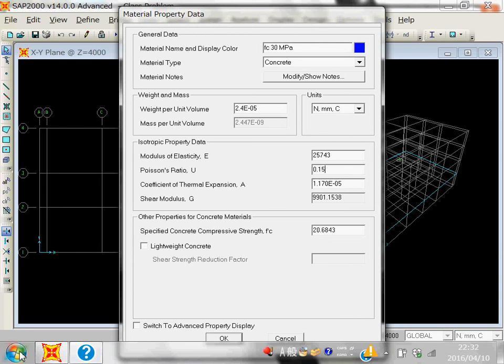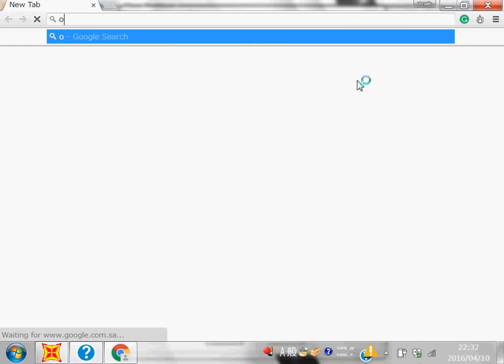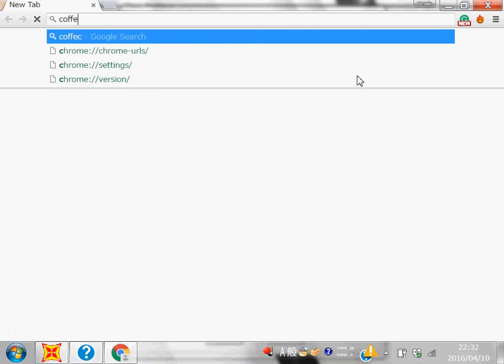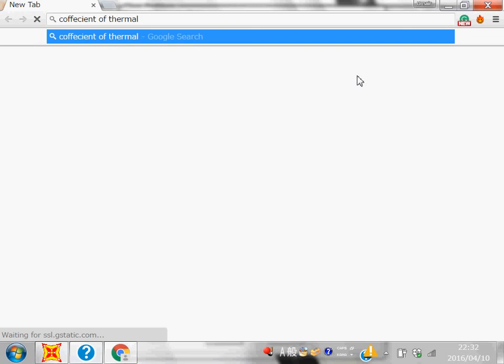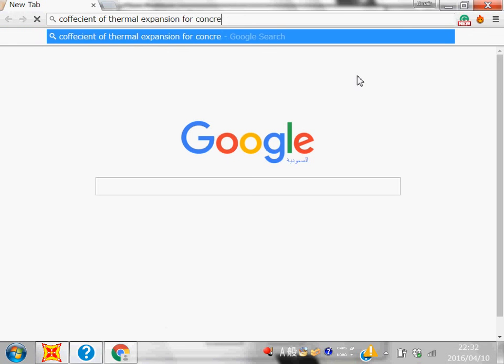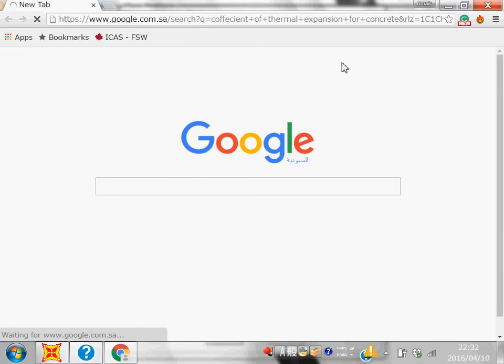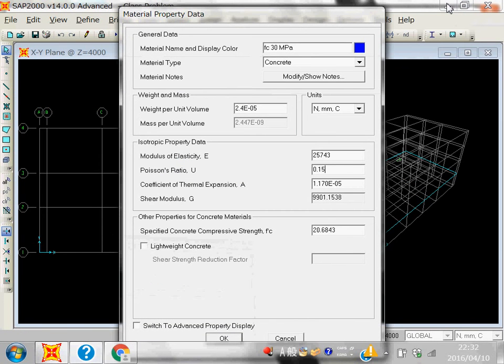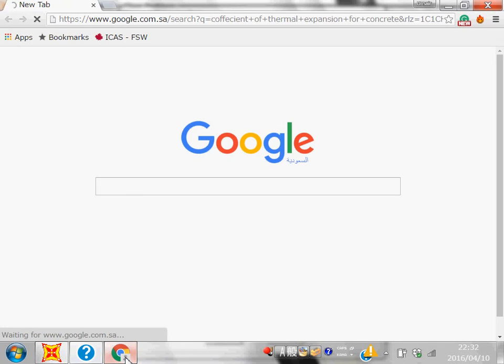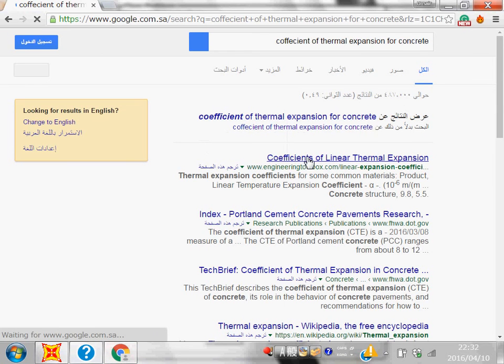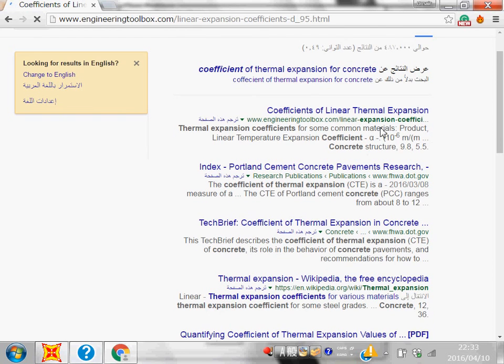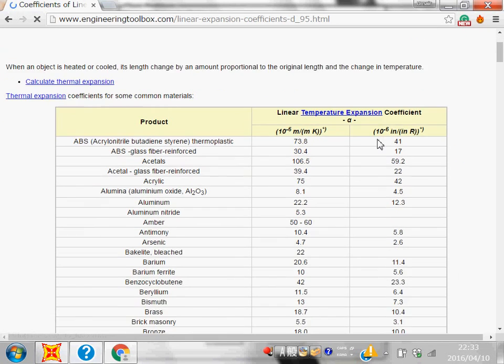For example, from here you can select any suitable value, but in very important projects these values are given by the clients.